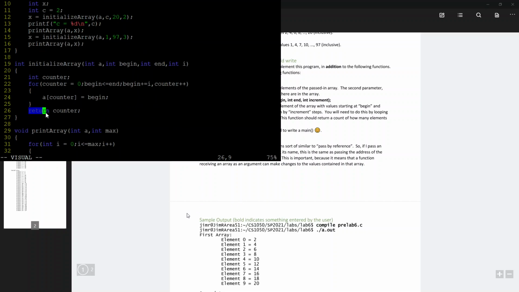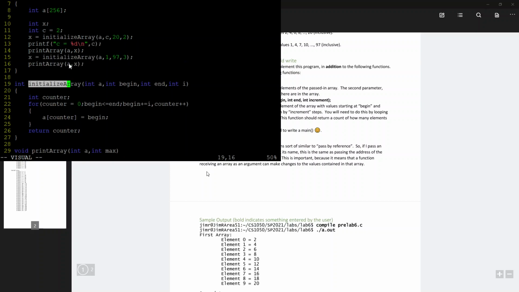Whatever we return from a function is set to whatever this whole expression is. This entire expression here is whatever has been returned. And what have we returned? We have returned 9, because at the end of this whole loop here, counter starts at 0, and at the end of each loop we increment counter by 1.